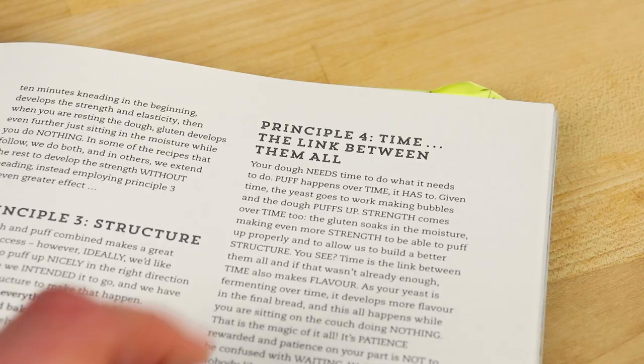But there is something else that develops strength in your bread dough, and that thing is time — key principle number four. It's not the only thing that time brings to the party, but it is one of the things. Now normally, had we kneaded our bread dough, we would leave it to rest and puff up for 60 to 90 minutes. It puffs up, then we shape it, then it puffs up again, and then we bake it. So if we're not going to knead it and instead let time do the work, we can just leave it to the end of the scale, like 90 minutes.